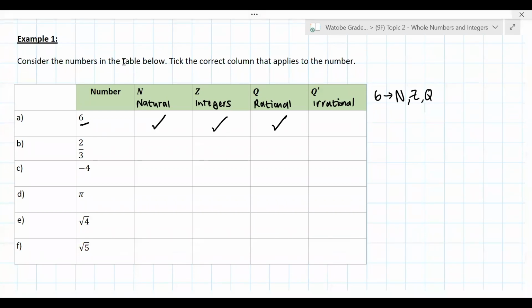Okay, so guys, let's have a look at the second one. So B is 2/3. Someone, maybe if they want to raise their hand or if you want to put it in the chat, I want you to tell me which of those 4 categories 2/3 would fall in. It can fall into all of them. It can fall into none of them. It can fall into one of them. It can fall into 2 of them, 3 of them, whatever. But what does it fall into? Have a think. Maybe you're welcome to put it in on the chat.